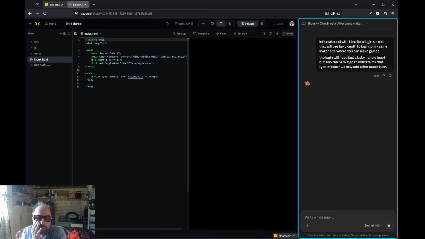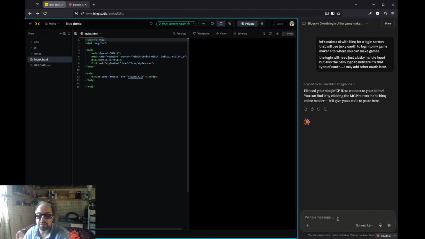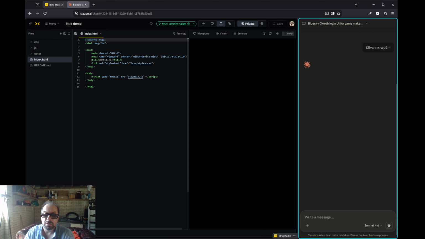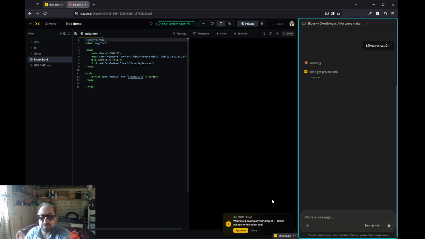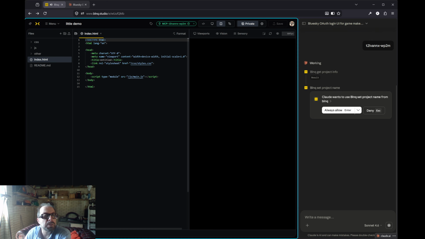Go, Claude. And it's going to immediately complain because, although I've pre-set up the MCP server, we can see we haven't even started the MCP in Blink. So let's start the MCP, and that copies the token. The token is per session, so that isn't a problem sharing that piece of information with you. I guess you could try and steal it. And then Blink says, okay, you need to approve this. And so I do.